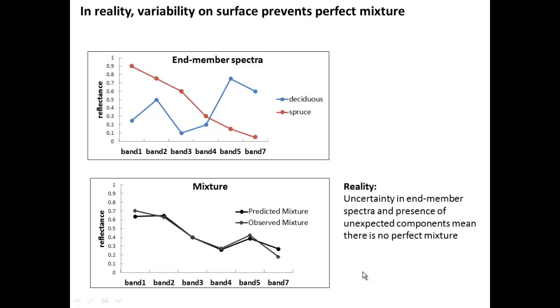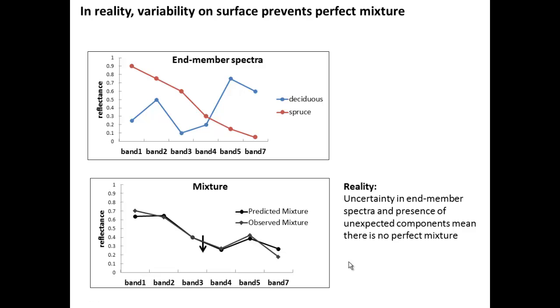So this is where the power of spectral mixing comes in. The computer is able to generate predicted mixtures for a whole range of different mixing fractions. Maybe 30%, 70%, 40%, 60%, or 50-50. So it can predict what the spectral mixture would look like for all those different mixing fractions. And then it can compare the actual observed pixel value with each of those mixtures. And the ultimate goal is to determine which of the predicted mixtures most closely matches the observed mix.